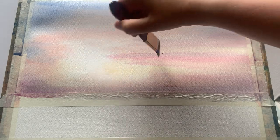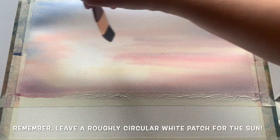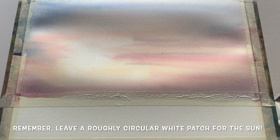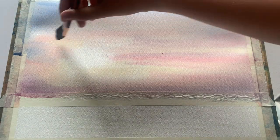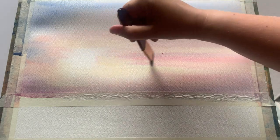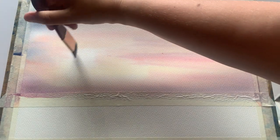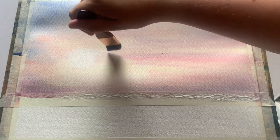I'm leaving this careful patch of white on the left side, because this is going to be where the sun is setting, where the sun is shining brightly. We want of course the lightest colour there, so that's going to be a clear white. You can see I'm pulling the paint around that little white patch, making sure I leave a roughly circular space. It doesn't need to be too precise, but a roughly circular white patch will give that glow of the sun into the sky.